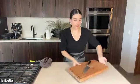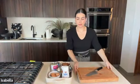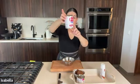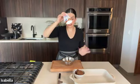Okay, ready. This is what you'll need for your capirotada. I have my ingredients over here. You need a baking dish, un Pyrex, an oven safe dish so you can bake your capirotada. You'll be needing 3 eggs, a 12 fluid ounce evaporated milk can, and a 14 ounce sweetened condensed milk, la lechera. I also like to use this dulce de leche because it's already squeezable and nice and ready to go.